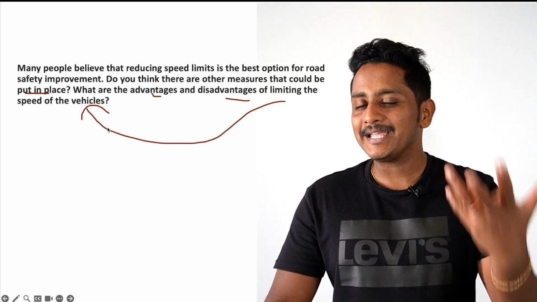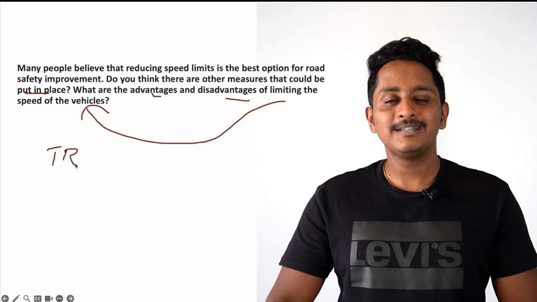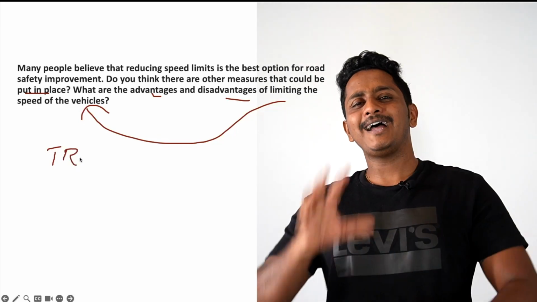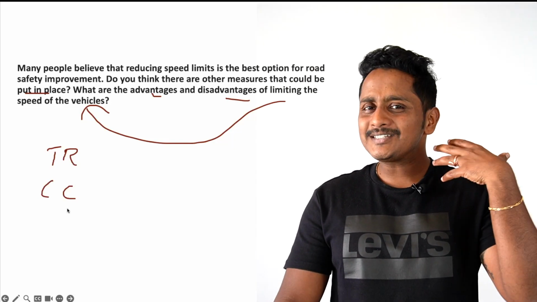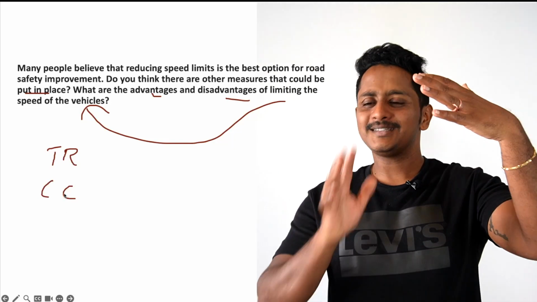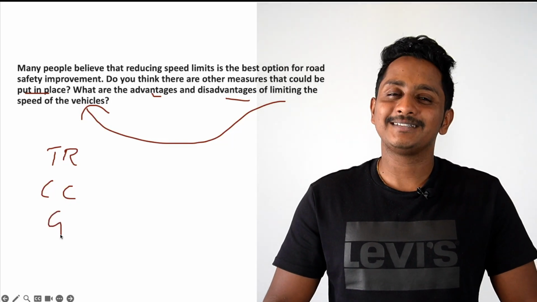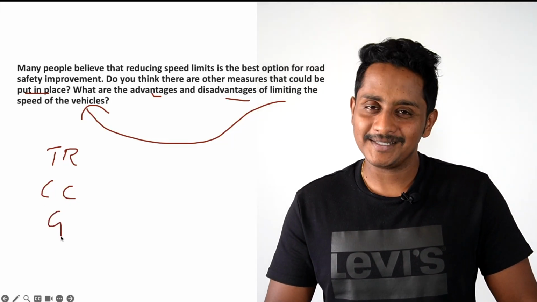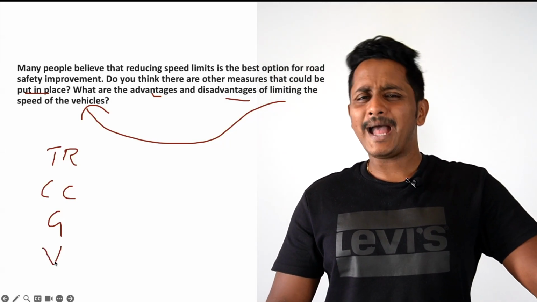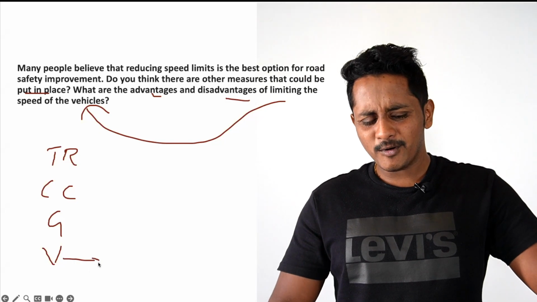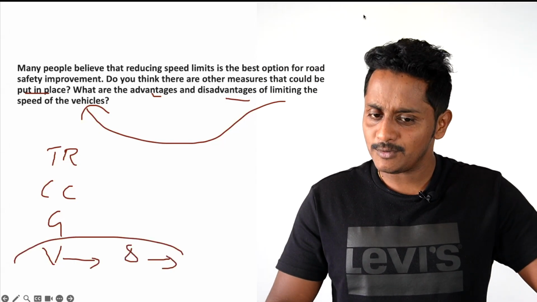Basically, what gives you marks in IELTS essay writing? The first is task response. For whatever the question asked, have you answered all of them? Second thing, coherence and cohesion, meaning is there a structure you're following? Main idea, supporting idea, justification, example. And then grammar, have you incorporated simple sentences, compound sentences, complex sentences? And vocabulary, are you using apt vocabulary? This is really not important for 7 or 7.5. For 8 and above, probably you need to concentrate on this as well.